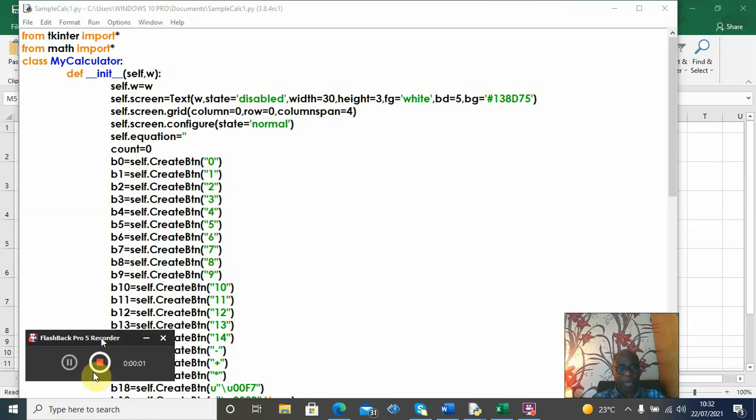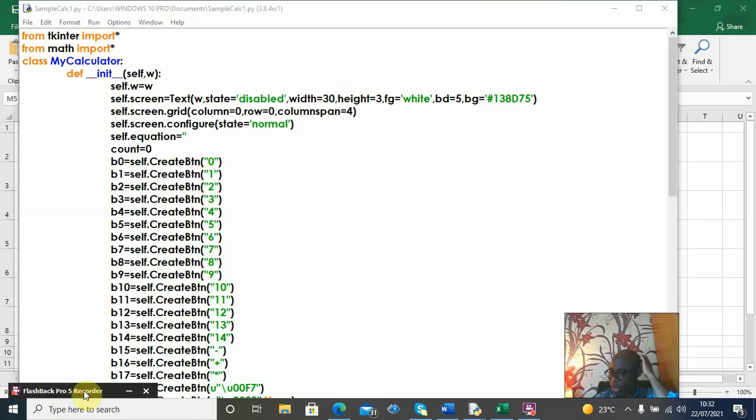Hi there, this is Emmanuel, and this is the last part of our tutorial on the scientific calculator. Although this scientific calculator may not contain all of the functionalities of a true scientific calculator, you can develop this further. Actually, I just want to give you this as an exercise to do.